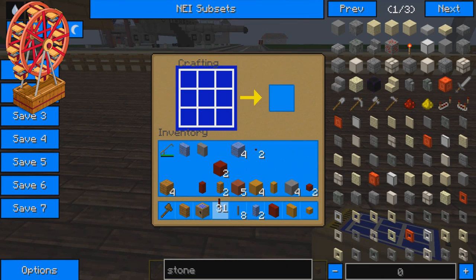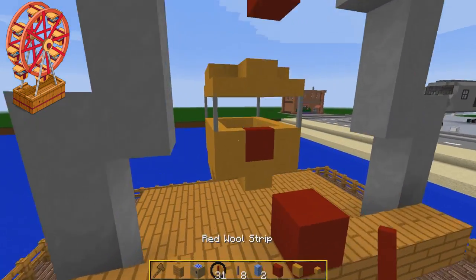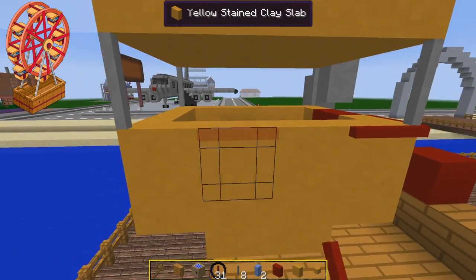So now we're going to go around with these little red strips. It looks like I already had some that I didn't see. And then stick these around the outside just to give that little bit more detail to them.